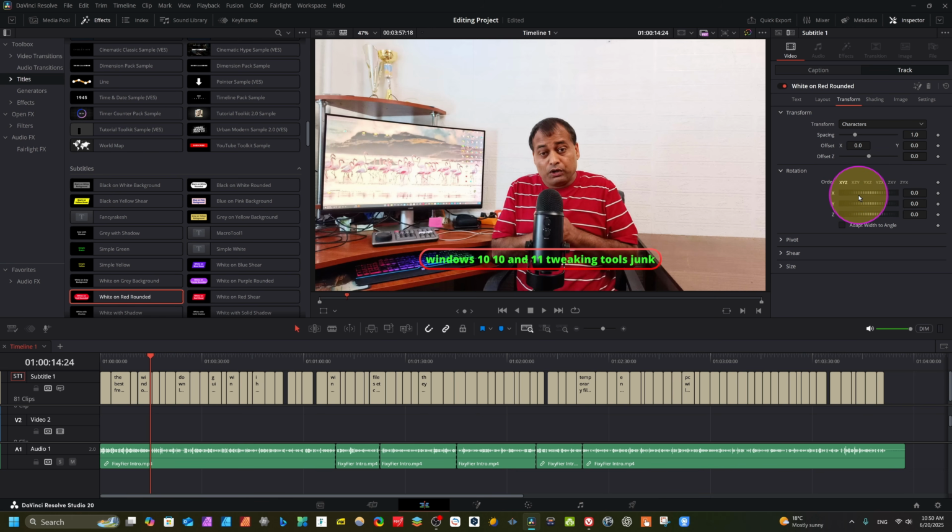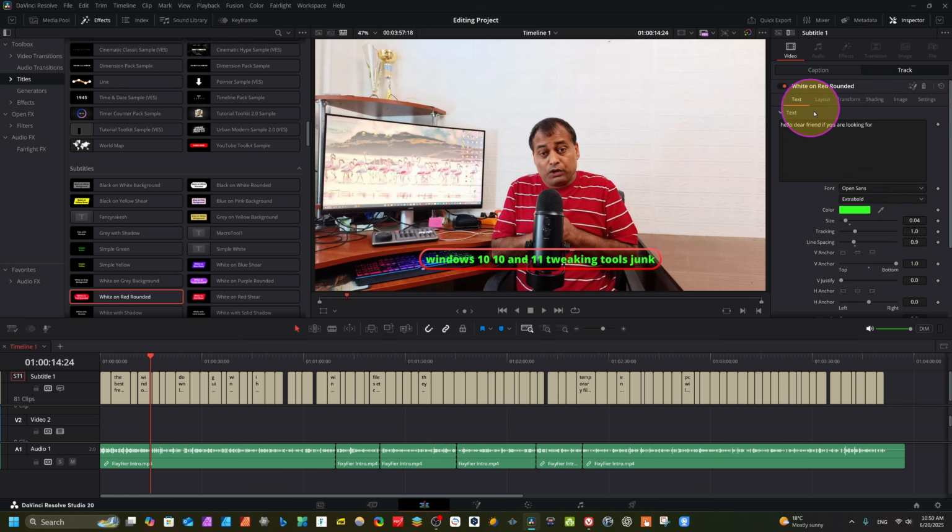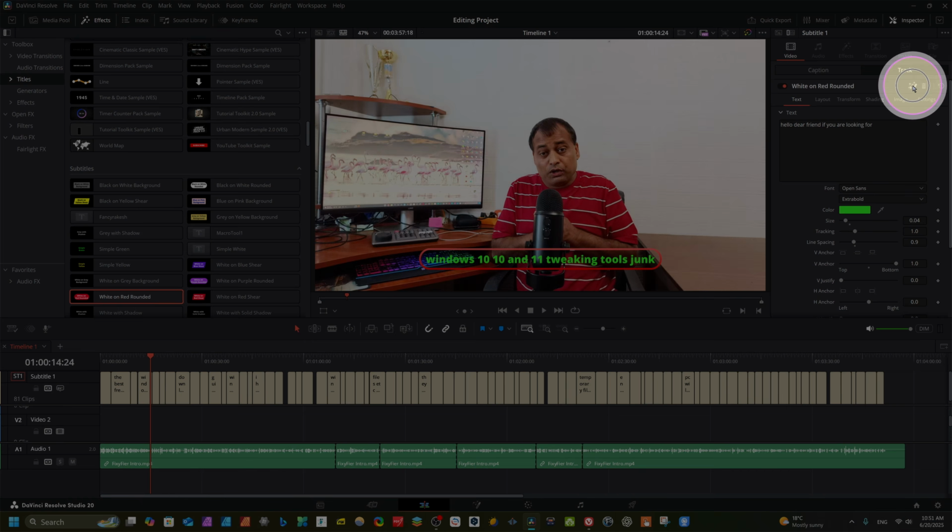Okay. Everything's okay now. If you add keyframing etc, you can save it as a preset. And in the next time you can use it. For this it is very tricky. It's not so easy. For this we have to come to here, you see this position. Okay, in Fusion here. We just click here.